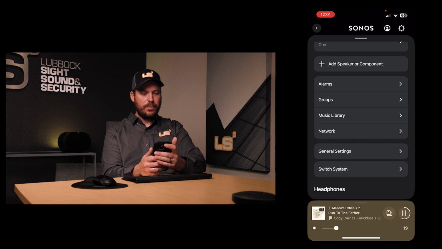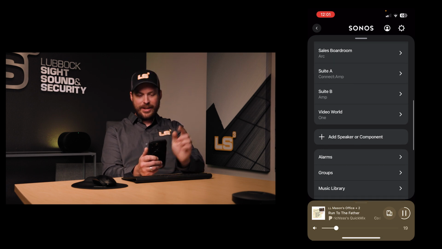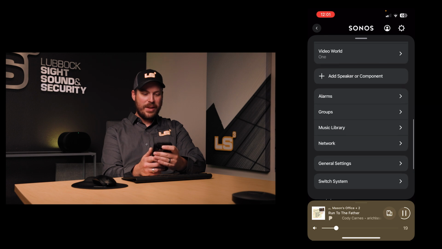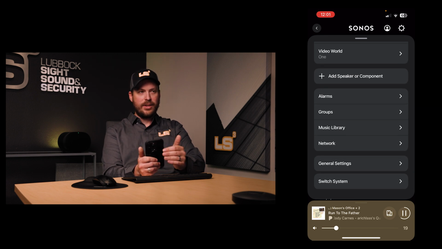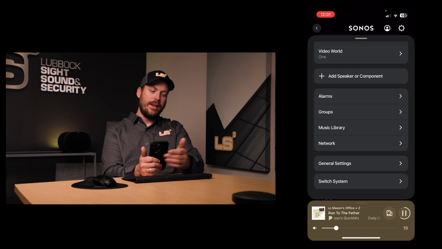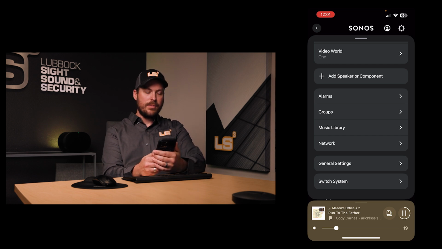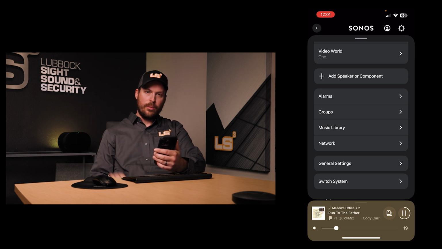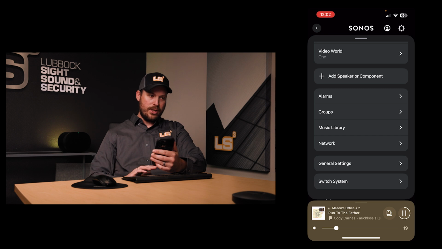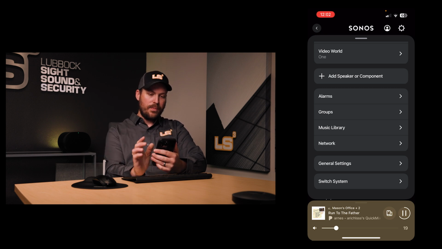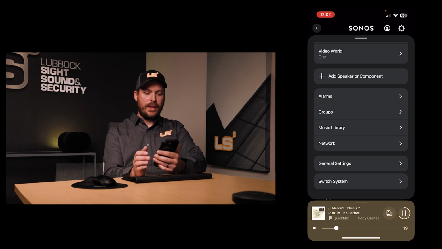listen to my playlist. I mentioned this earlier, didn't touch on it, so we'll loop it back around. But basically, this alarm feature is how you can do that. You can have it play that playlist at a specific time. It's really useful for businesses. If you have some Sonos speakers playing music in your business and you want it to be hands-off, you don't want your employees to click on anything every morning, you could simply have the alarm set up to play that specific playlist at that time, and then you can set it to repeat never, or just never shut off, or you can have it stop at a specific time of day. So really cool feature using the alarms.